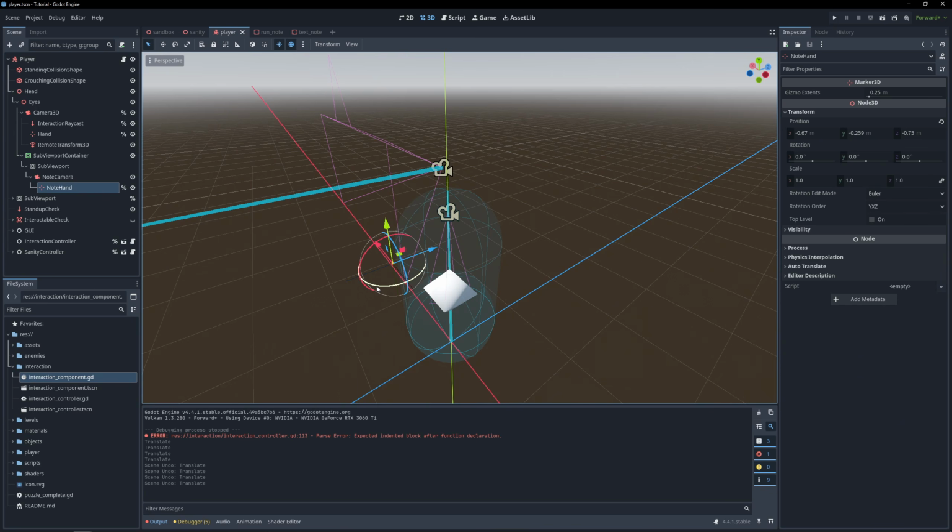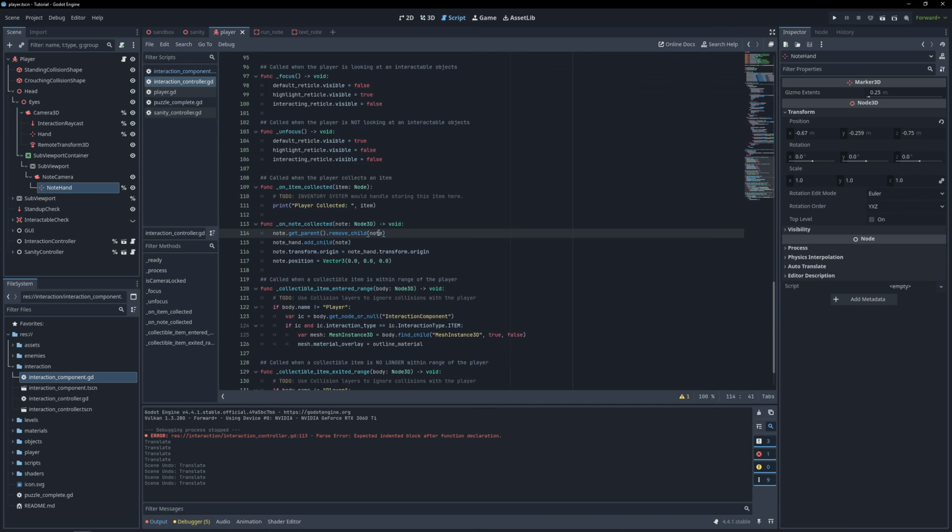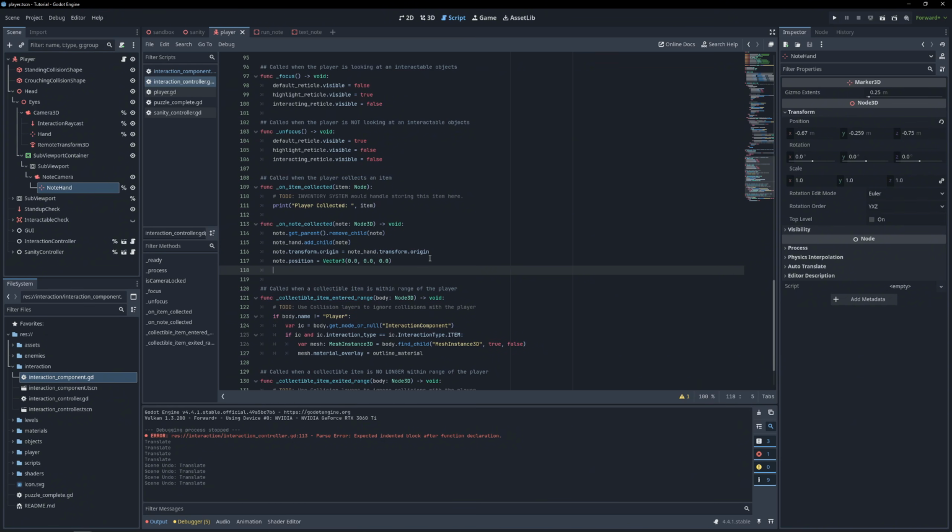While we reset its transform origin, it may still have position data attached to it. We don't want that. We only care about the note hand for its position, and then we will actually rotate the note itself. So now that we know it's at 0.0.0 on the note hand because we just reparented it, we now want to set its rotation.